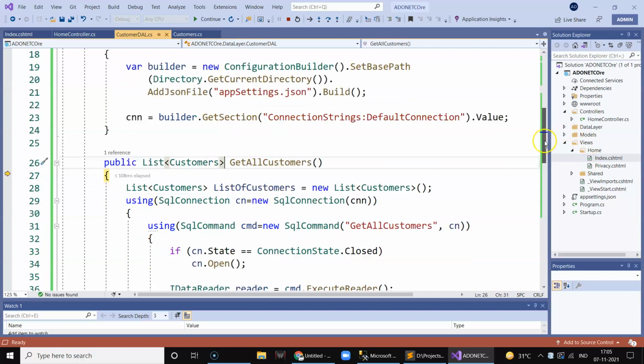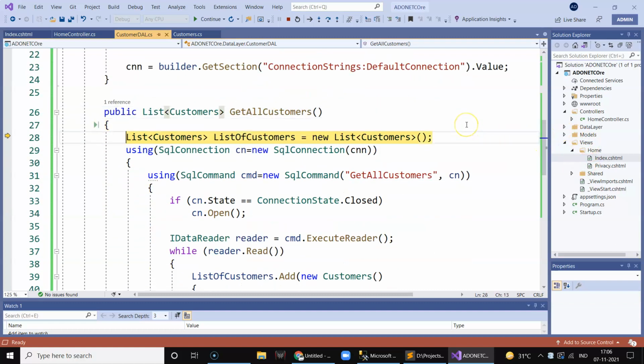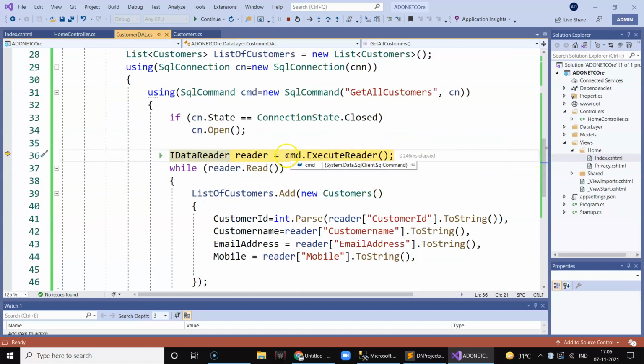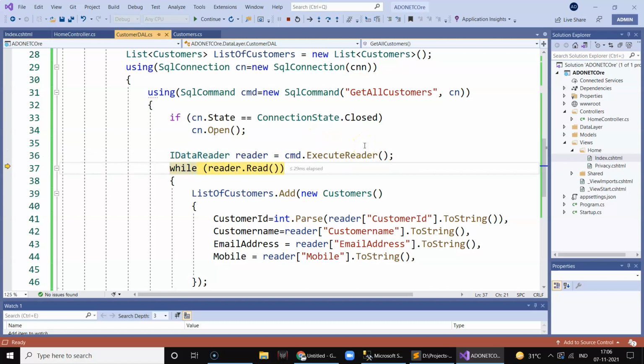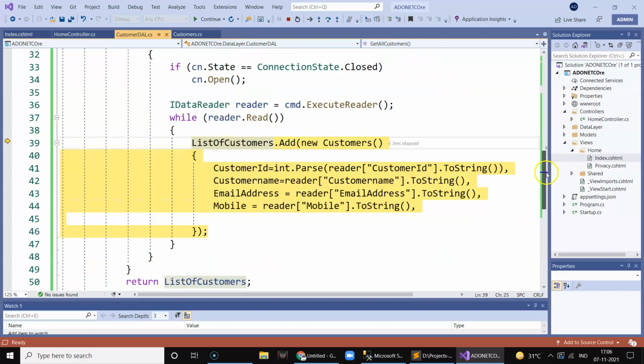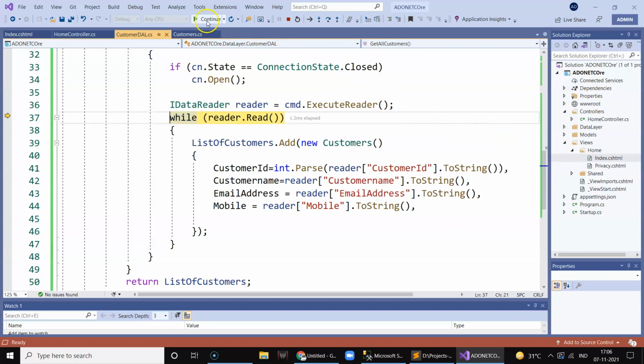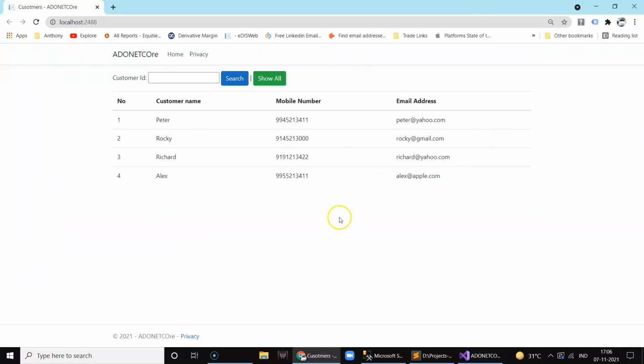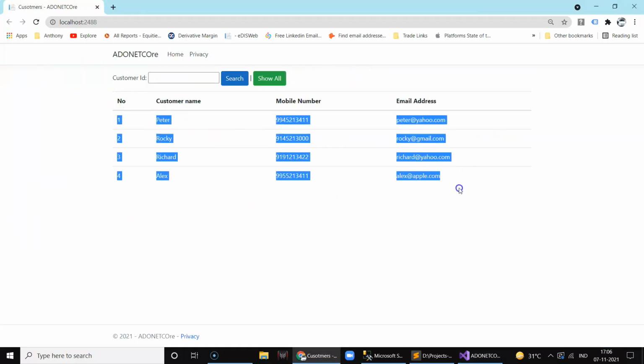Now this method calls GetAllCustomers. So first it will create the connection. The connection is created. It is calling the command object and passing the stored procedure with the connection. The connection is opened successfully without any error, and then finally the command object gets executed. Now here it loops through all the records, and then click on next. Yes, so you can see we were able to pull in all the information from the database.